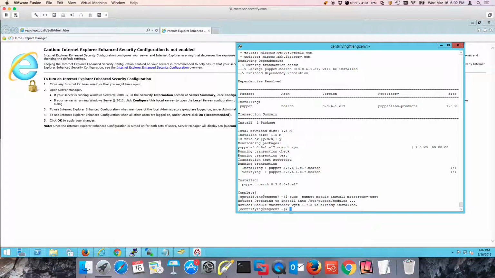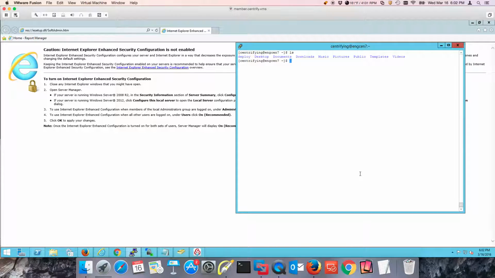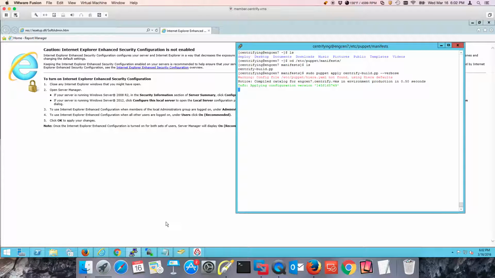So let me go ahead and do that. I have my script already copied here. Let's go to /etc/puppet. There you go. So I'm going to just do a sudo, and this will be a puppet apply for my particular script, and I'm going to do it verbose. We're going to be looking on as we do it, right? As we see here, this is compiled, so there's a lot of error handling logic with Chef, I mean, with Puppet as well. They align with the DevOps or infrastructure as code philosophy.